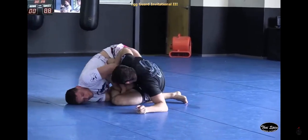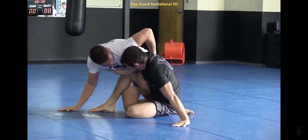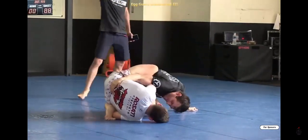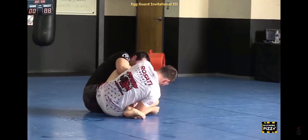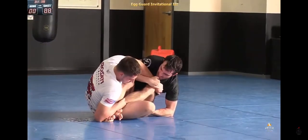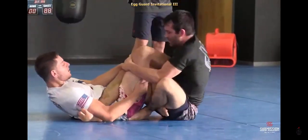He's collecting both legs pretty nicely. This is technically really important in a lot of these leg lock situations — especially as people have gotten used to the entries and defending them, controlling both legs is becoming more and more important. Pete had been working on collecting both legs but lost one, so Jason was able to sit up with that leg clear. But Pete threads his outside leg into Jason's far side leg to sweep him back over, collecting the far leg again. He's got both legs under nice control, doing a really nice job controlling that far knee, and that reap hook is doing its job, dug really nicely into the thigh.